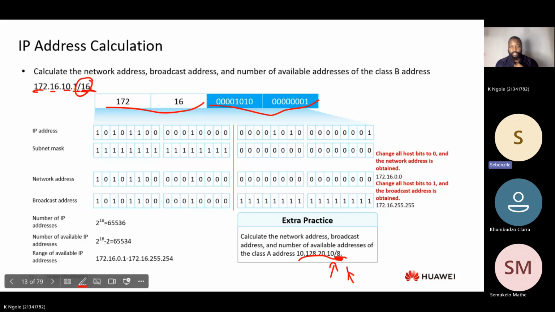Hi, can I just ask a question before I answer that question? Can we go back to the top one where you circled the 16? You said 16 bits, is that referring to the network? Yes, because remember the IP address has one part which is the network ID, and the other part is the host. The host means your device. One gives you the information of the network, the other gives you the device.